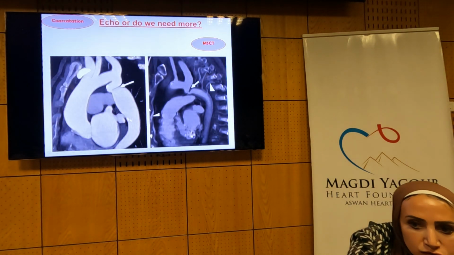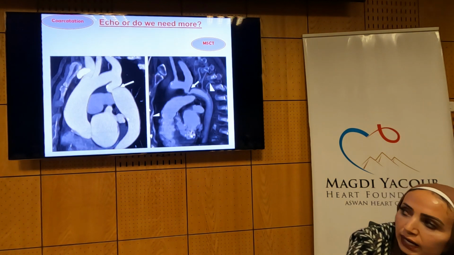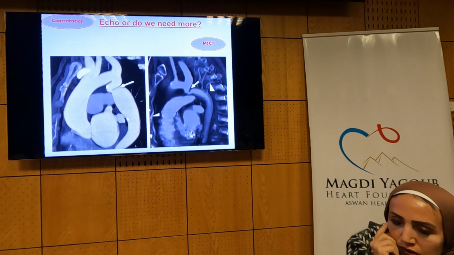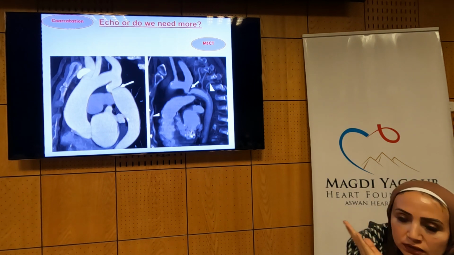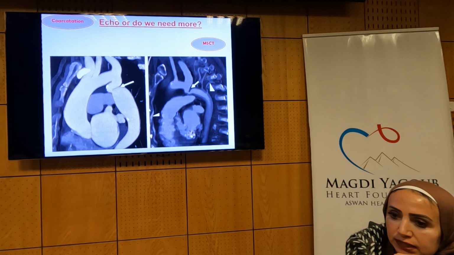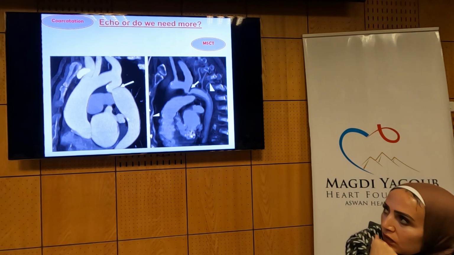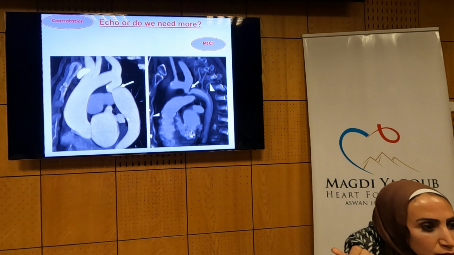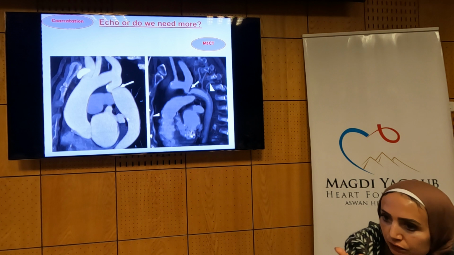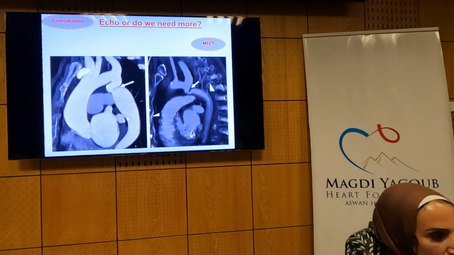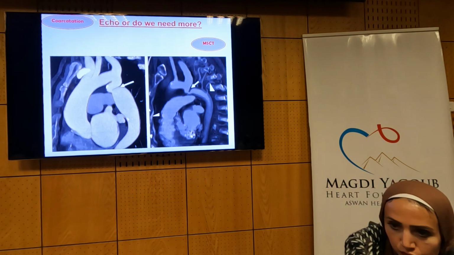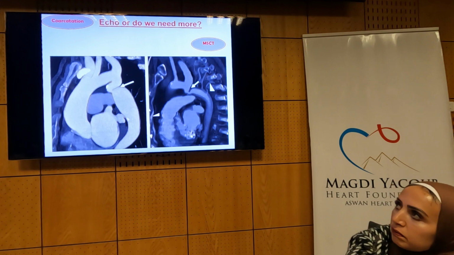Still, CT is your best choice for morphology, and you will measure the dimensions of the ascending aorta and descending aorta. I'll mention now which score we will use. It's easier to use the Z score for all babies. If it's less than -2, you expect a narrowed segment. But the point is, you depend on the pressure gradient if you have an intact septum and good function. If you have poor function, not enough flow will go through it, and if you have a VSD, flow will preferentially go to the lung and escape this narrow pathway.